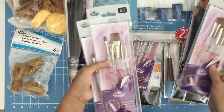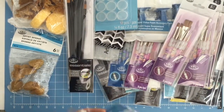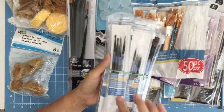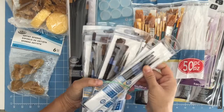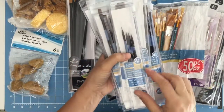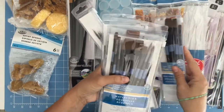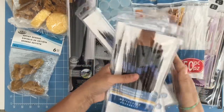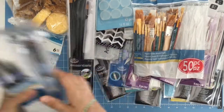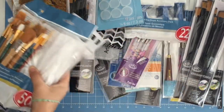Okay, synthetic sable, and again, this is a hearty pack of brushes right here and palette knives. And then there's a whole bunch of watercolor brushes with the fine tips. Oh my gosh, I cannot believe how amazing this is. So the fine tip watercolor brush, natural hair brushes. More natural hair, but wait, more natural hair, brown synthetic brushes, and then more natural hair brushes. How cool that is. So let me clear off the table before things start craft-a-lanching.